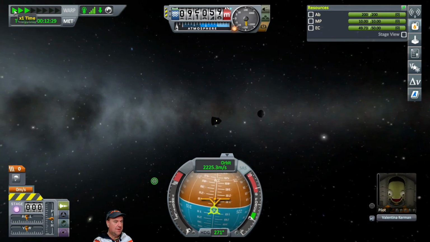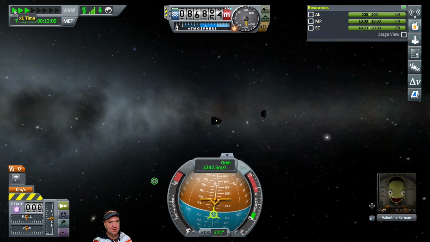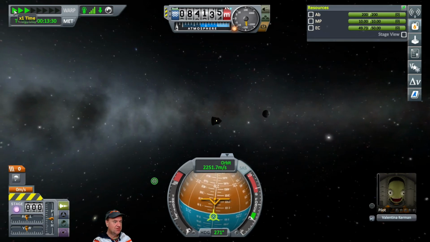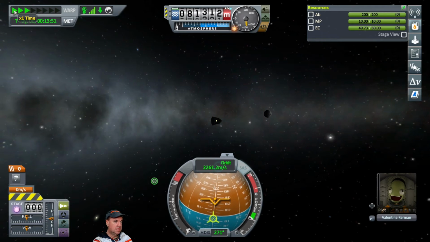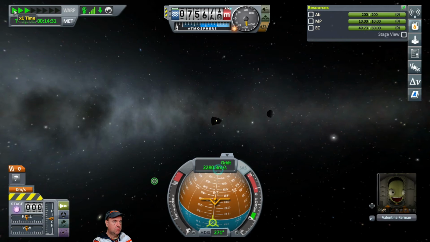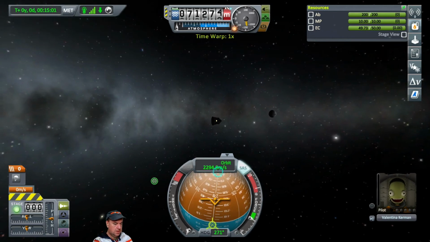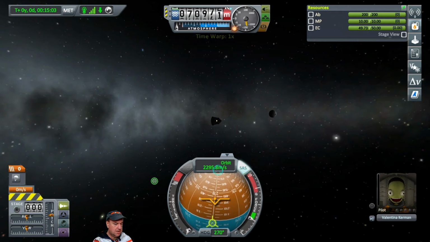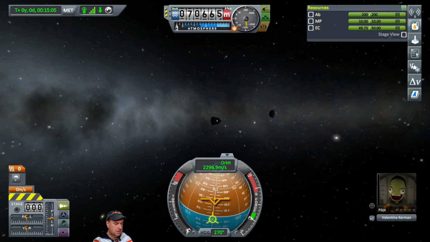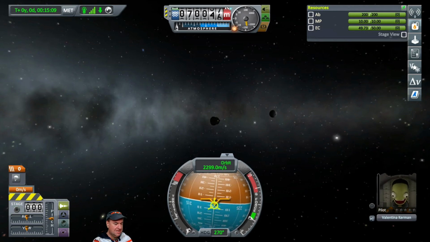Bring Valentina back with all of this good science so we can do our debriefing and unlock some more components in that research and development tree. All right, coming up on 70 kilometers, about to come out of time warp. And out of time warp, go ahead and get the vehicle back onto retrograde. Get that heat shield ready to hit the atmosphere, and boom, here we are in the atmosphere.